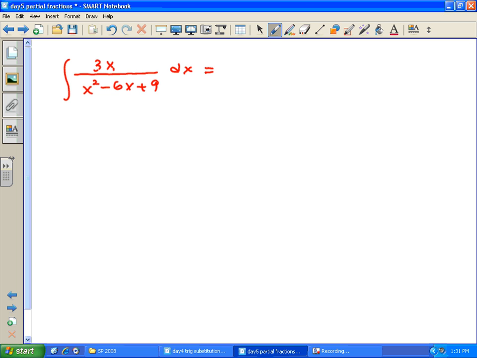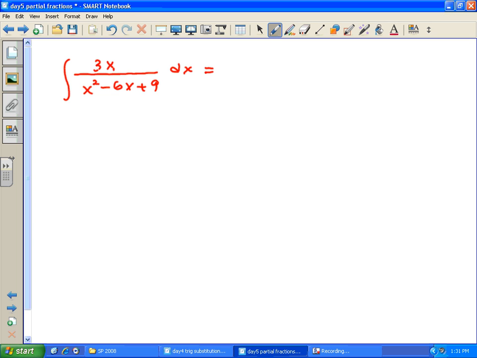Again, let's ask ourselves, can we do this question with an easier method? Is there a package formula for this? Could I use u-substitution? Again, these initial checks yield nowhere. If you did not have an x on the top, what could you have done? You could have completed the square and used arctangent perhaps. But in this case, it looks like a perfect example of partial fractions.